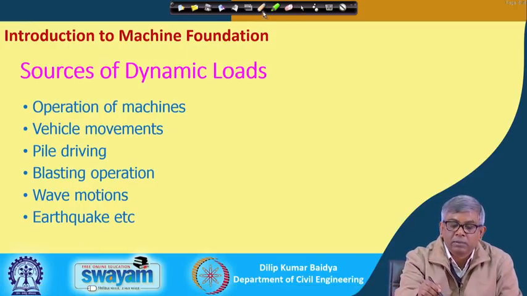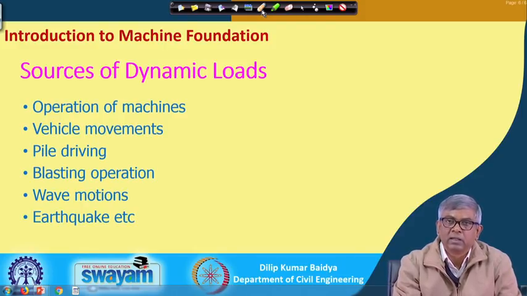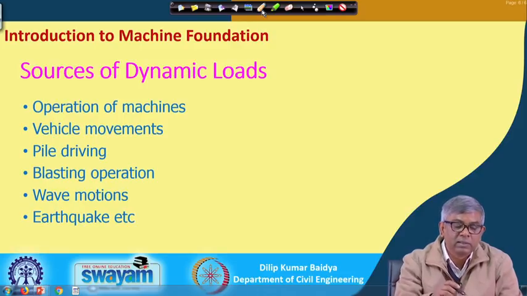Now, we have discussed building and foundation with respect to static loading, and the source of static loading is already known, that is your self weight and different types of live load. Those include your static weight. And now, what is the source of dynamic force? One of the most important sources of dynamic force is the operation of machines.